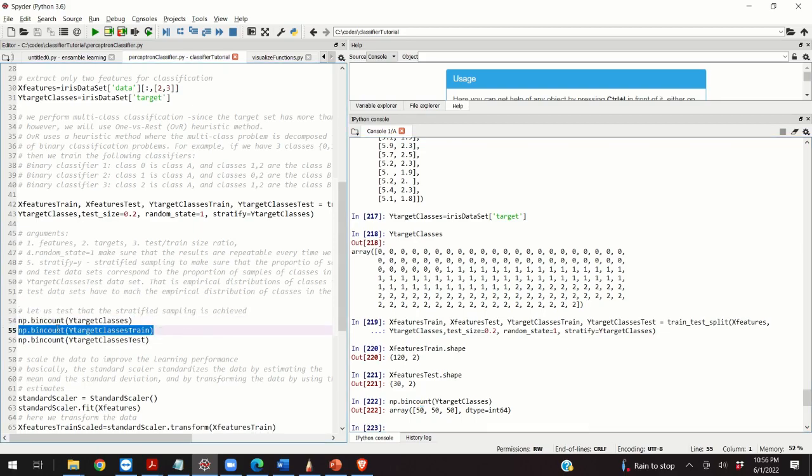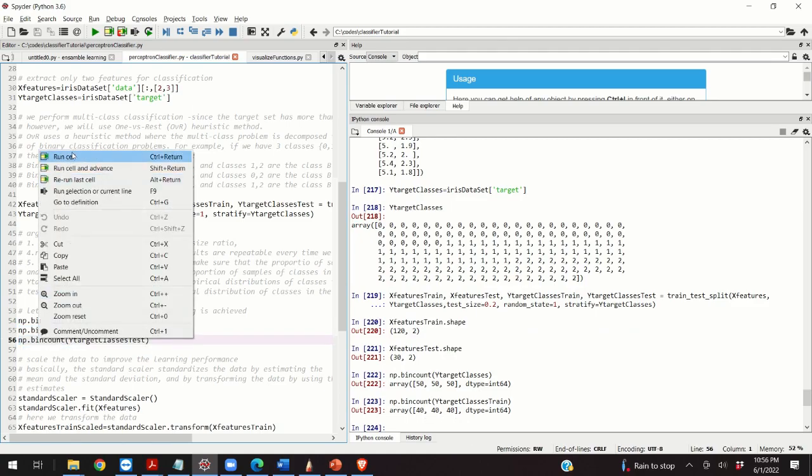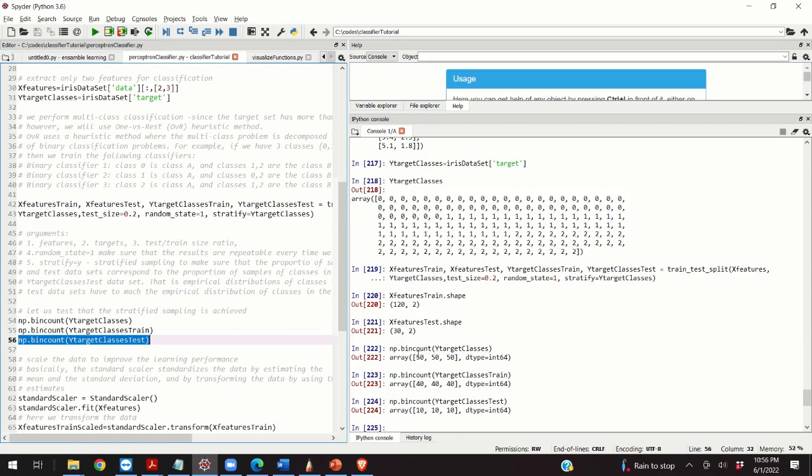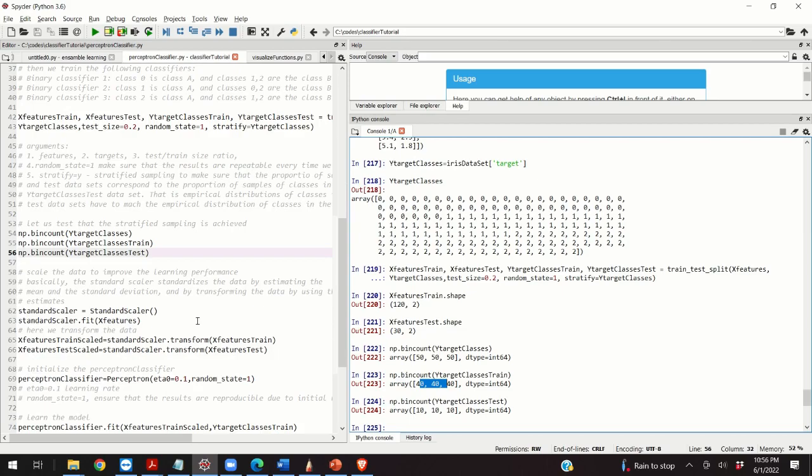In the train data set, I have 40, 40, 40. And in my test data set, I have 10, 10, 10. So in my original database, my classes are distributed as 1/3 class 0, 1/3 class 1, 1/3 class 2. Similarly, in my test and train samples, I have the same distribution, so the stratification works perfectly.